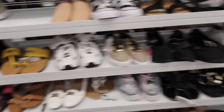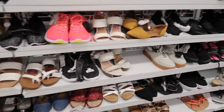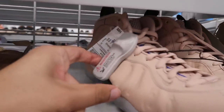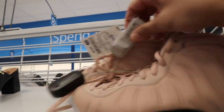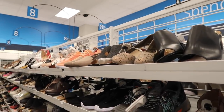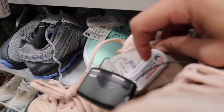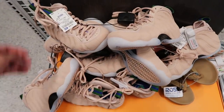Going to look for more — women's is kind of tough, everything looks scattered with so many different models. Found an Air Force One and another Foamposite tucked in here, size seven — that's our third one. Fourth pair is size eight and a half on the top rack. Fifth pair is size eight — they must have just put these out. Five pairs total at this store.